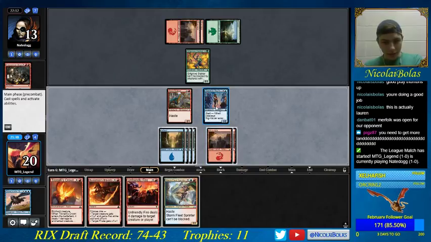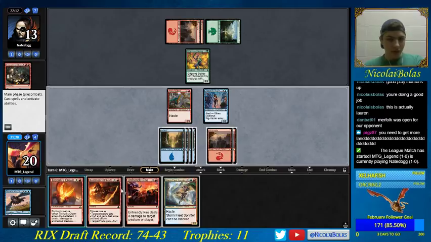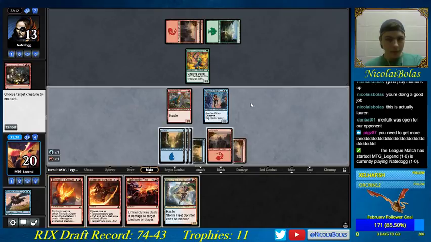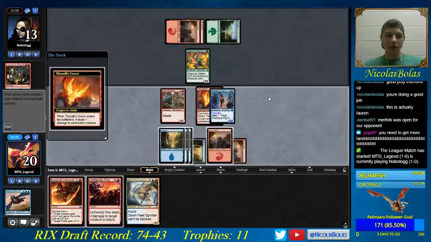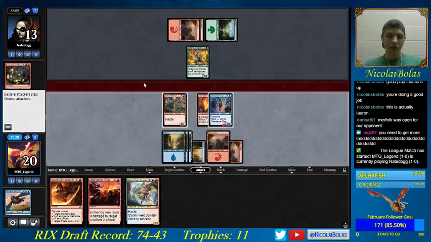So we have 6, 7, 14 power, and trample. Does it have trample? It does have trample. So this would have trample. So we'd block 1. Yeah, I can kill him. So this is 7, 14. This thing on its own is enough. So I could technically main phase the Buccaneers Bravado.